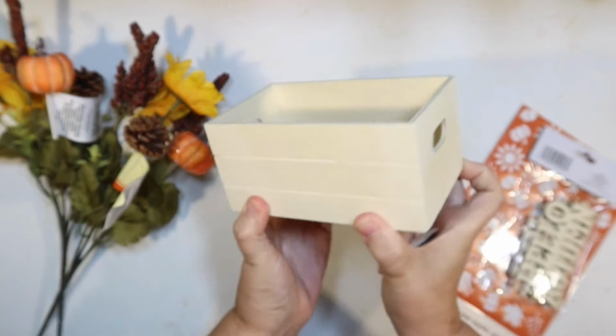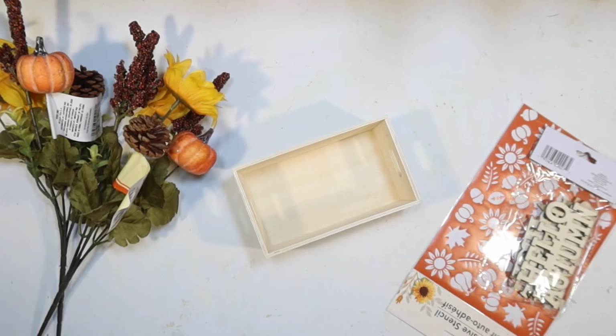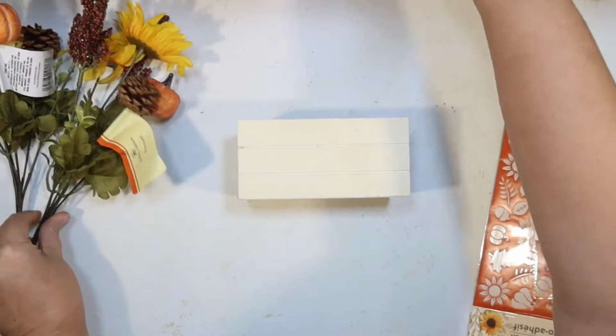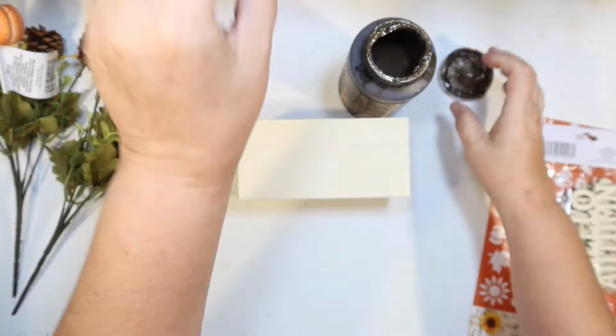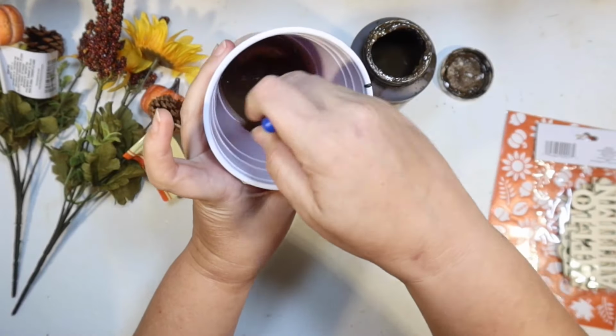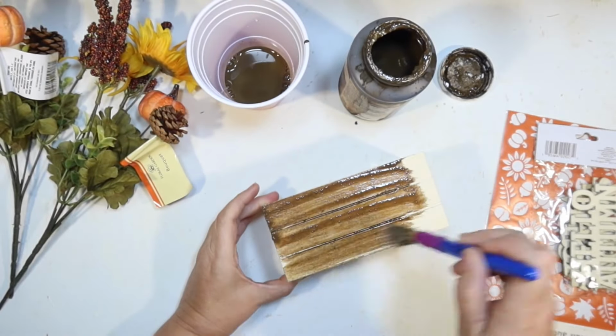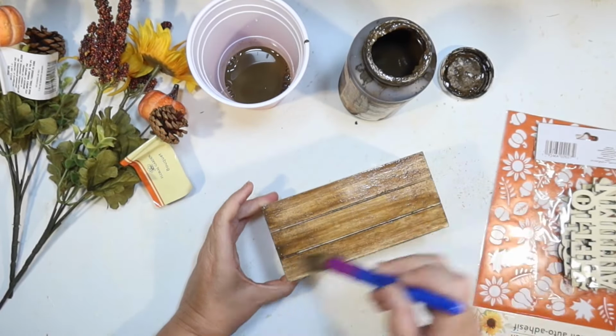I'm going to use one of these little standard wood crate boxes from the Dollar Tree at Crafter Square, and we're going to make a really cute little sunflower planter box out of this. So I don't want the stain to be super dark, so I mixed water together with Antique Wax by Waverly to give me a lighter stain.